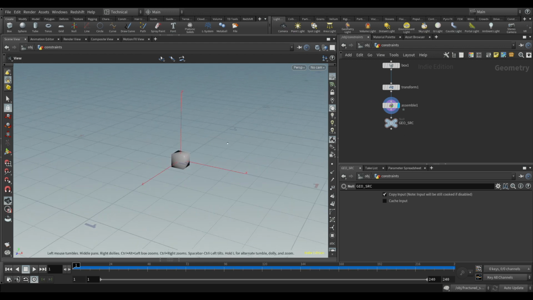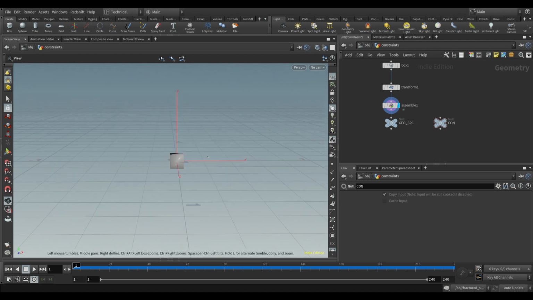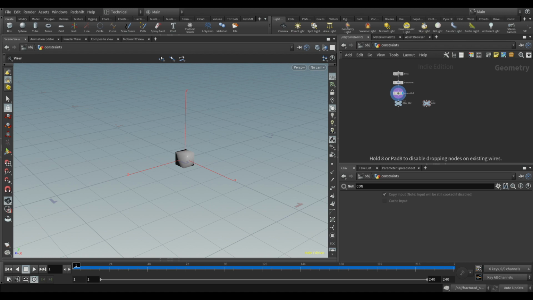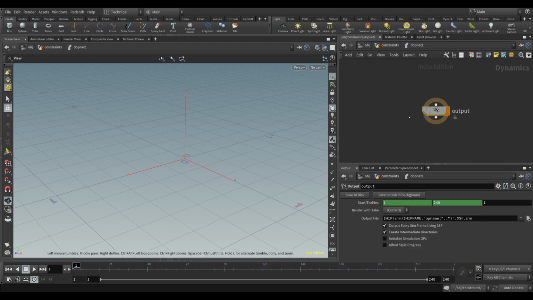We're going to need some geometry, and we're also going to need some constraints. So I'm just going to drop down another null here. I'm going to call this con for constraints. And right now I'm going to leave this totally empty. I'm not going to attach anything to it because at the start of the simulation we don't have any constraints. So this is just basically a placeholder so that the nodes we're going to have to use have something to point to, but we actually don't start with any geometry. We're going to add all of that in DOPs. So without further ado, this is actually all we need to set up outside of DOPs. We're going to do everything pretty much inside. So let's just drop down a DOP network. Here we go.